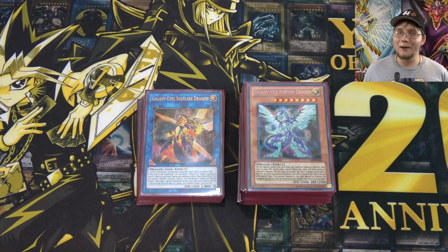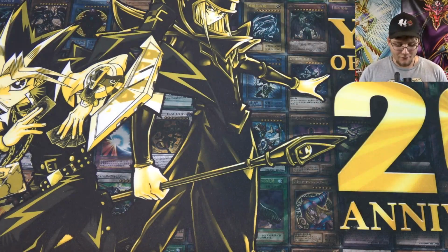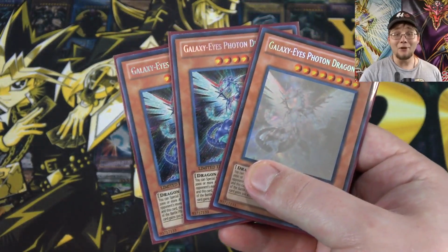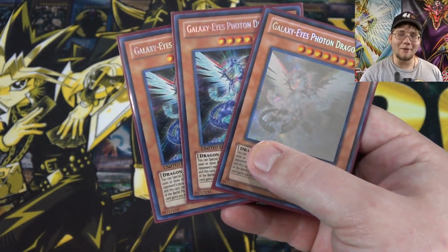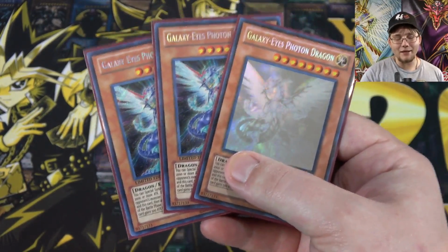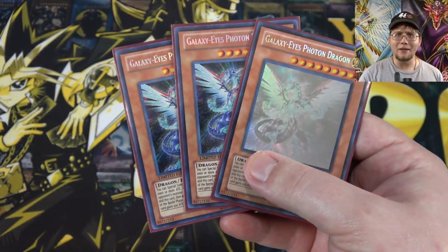But again, let's go ahead and get to the cards. Alright, so starting us off, obviously, you gotta have 3 of Galaxy Eyes Photon Dragon. Yeah, I'm using one of my Ghost Rare ones. I have to show off a little. I think I got this actually from one of my opening videos back in the day. But yeah, it's an amazing card. So much easier to use now because of the new support, too.